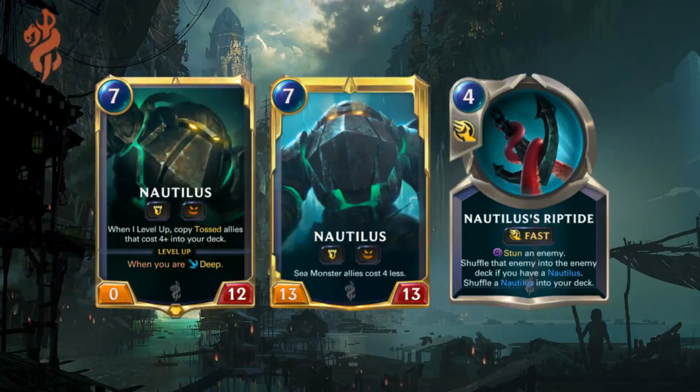Okay, it has Tough and Fearsome. Even though it has 0 power, when you level up, it has 13 power. And all your sea monster allies will cost 4 or less. Okay, so this is a very good card when you work with Maokai. Okay, and the champion spell will be Nautilus's Riptide.